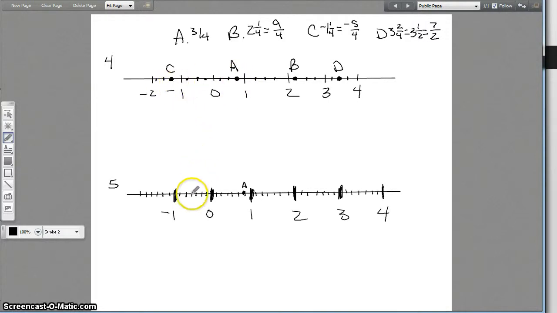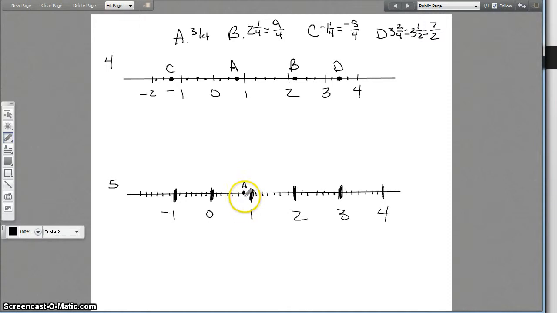Okay, now number 5 says use a ruler to draw one like the line below. Let each 1/2 centimeter represent 1/7. Well, I did my best freehand ruler thing I could down here, and I went ahead and labeled point A just like they had. Each one of these little tick marks represents 1/7. The big tick marks are a whole. So A is over here at the 6th, 7th point. That's the one that's given.